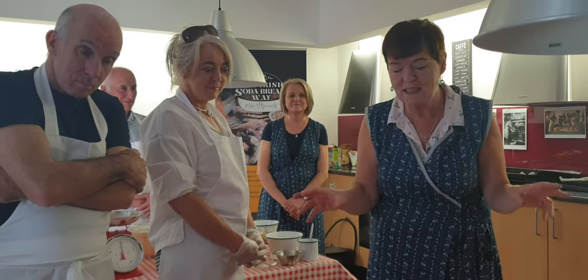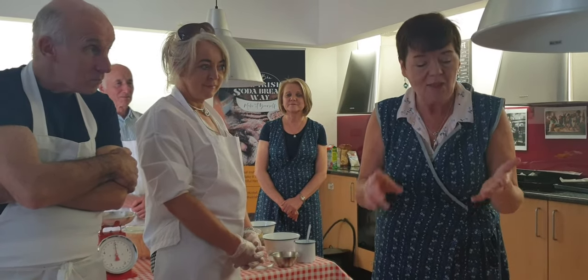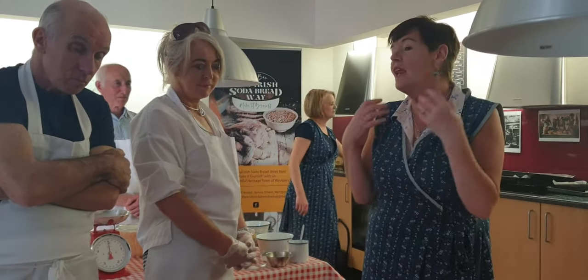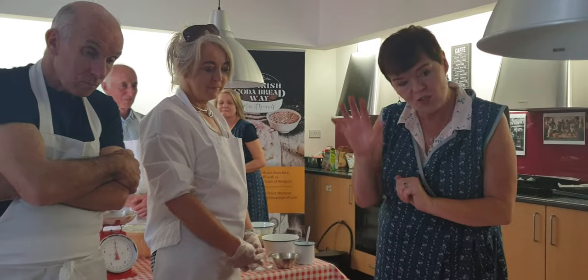butter dripping down on it. So we're going to look at very basic ingredients. Soda bread has actually five ingredients. There's white flour, brown flour, butter, milk, bread soda and salt. Just five ingredients. But the luxurious currant bread has sugar and currants and an egg, so three extra ingredients.